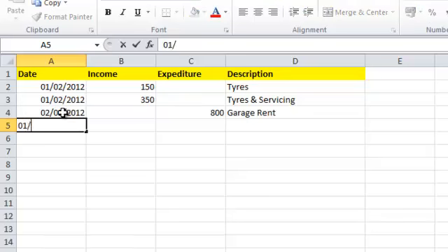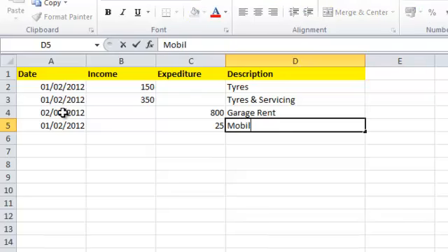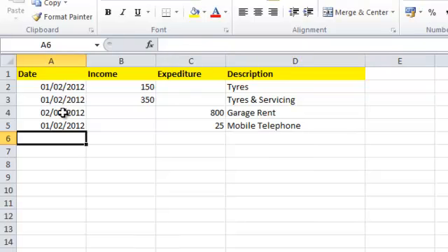So I can go back now and enter another transaction for some expenditure on the 1st. I can say that there was £25 for mobile telephone, and then we'll enter some more to fill out the data a little.